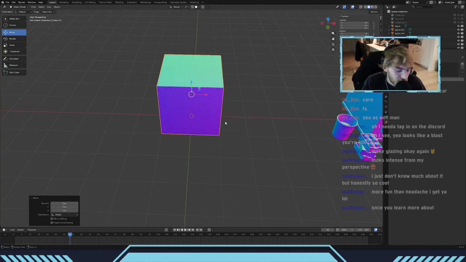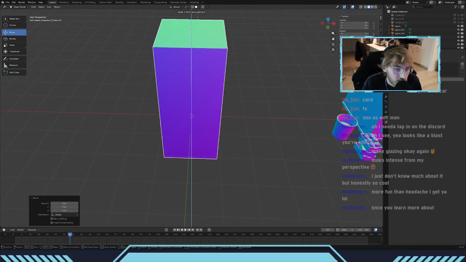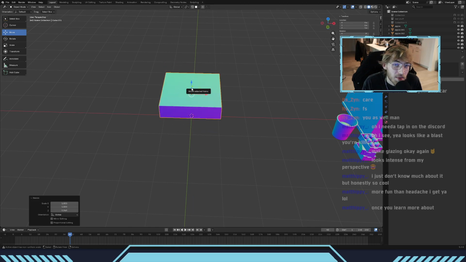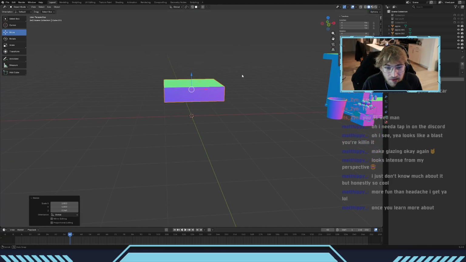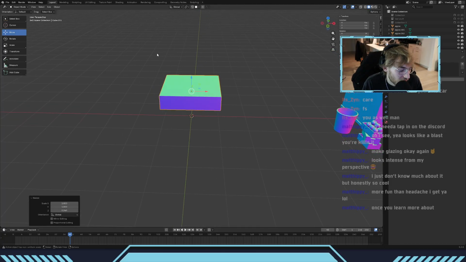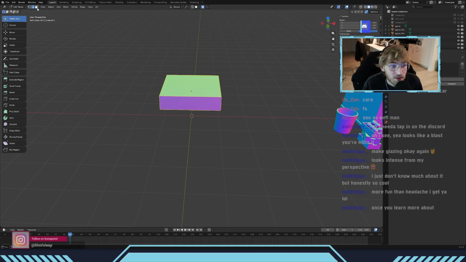So with this thing, I can stretch it along different axes. I think the hardest part about Blender was learning the hotkeys and the different commands for everything. Once you figure out what you're doing, like you press this to get to that, everything kind of makes sense and you can build off things.